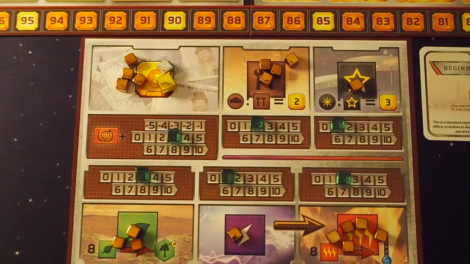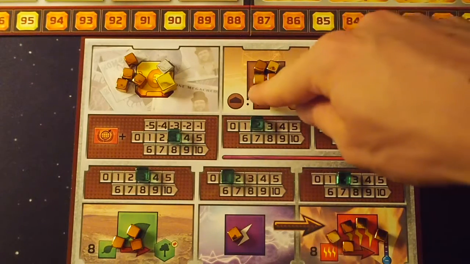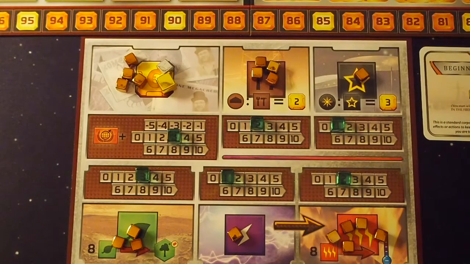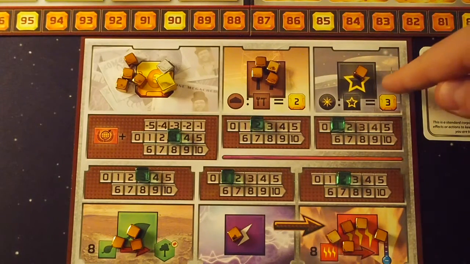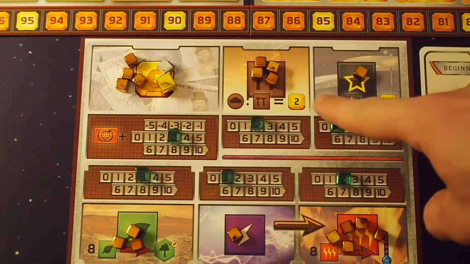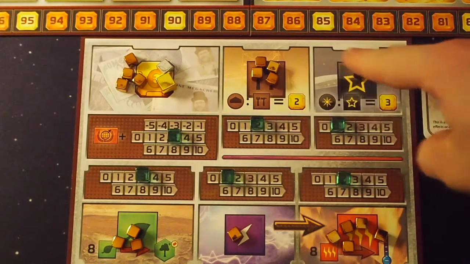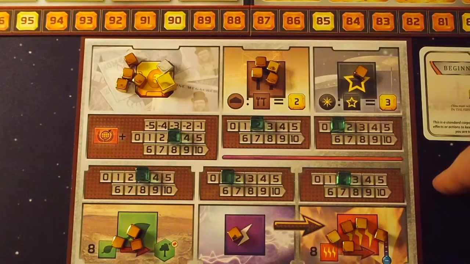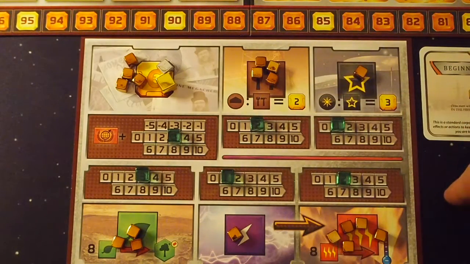One quick thing I want to mention that I didn't necessarily touch on earlier is that steel and titanium have a special use in the game. They will allow you to discount the costs of certain cards. So you can see on your player board that there are these little tag symbols right here. What this means is that you can spend 1 cube of steel and/or titanium to discount the cost of cards that have these symbols in the top right of the card.